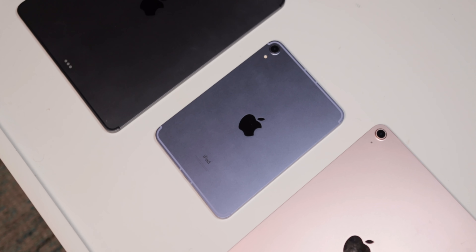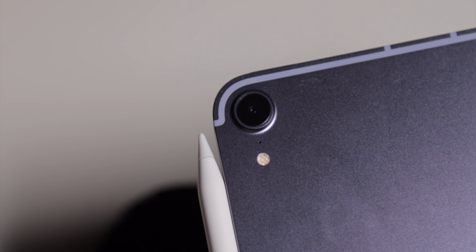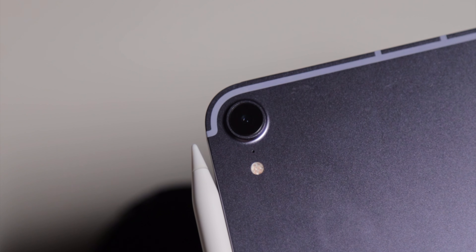What's going on everybody? Ian here for Cult of Mac. I've had an iPad mini around the house ever since the first generation and it's always been a device that I've treated a little bit different than every other iPad I've owned. This is the sixth generation iPad mini which borrows design cues from the iPad Pro and iPad Air that came before it, but it's no less niche of a product to use — which is kind of why it's amazing. Let's take a look.